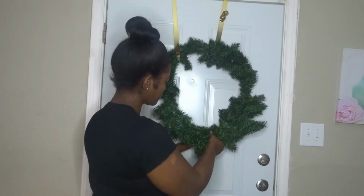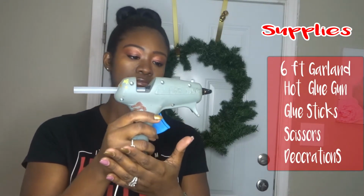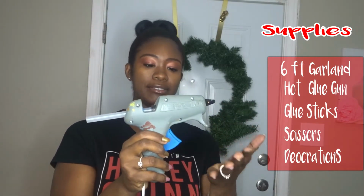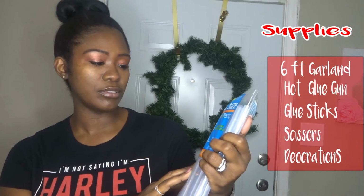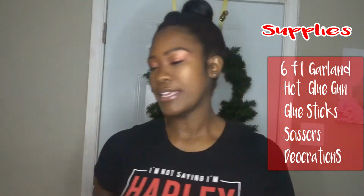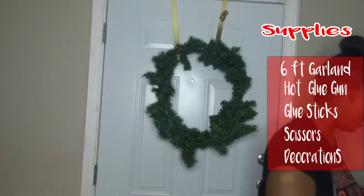So, in order to do this, you're going to need a hot glue gun. Mine had a lot of use. This is a high temperature hot glue gun. You'll need glue sticks. And this is AdTech non-yellowing full-size multi-temp 24 glue sticks. You're going to need a pair of scissors. And you're going to need some decorations to go on there.